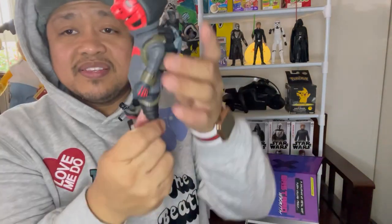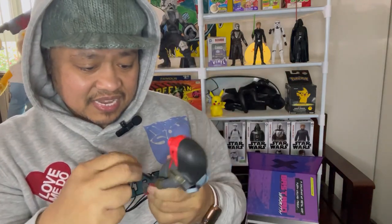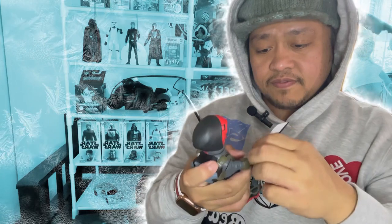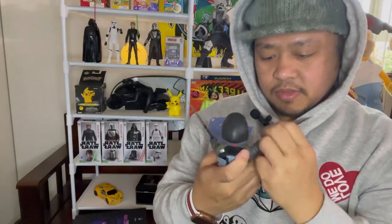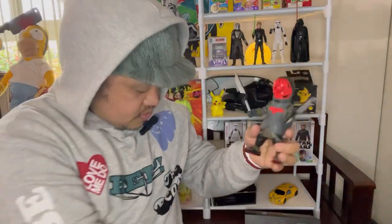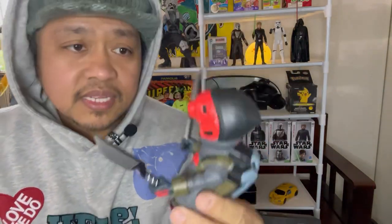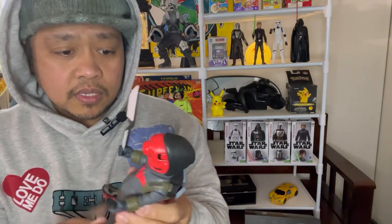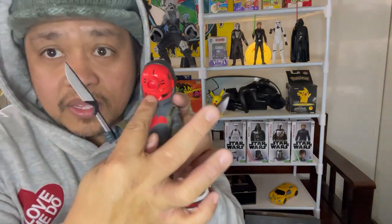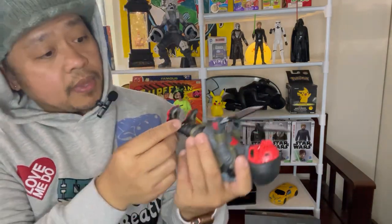So anyway, this is him. It looks so big online, but it's not. So I think this is 8 inches. All right, guys, so I'm trying to put the knife on him. It's 7 inches tall, guys, and it's so light, it looks so heavy online. So you have to put a battery on this guy, and then his face will light up, guys. The face lights up, but I don't have the battery. I need to buy a battery, guys.